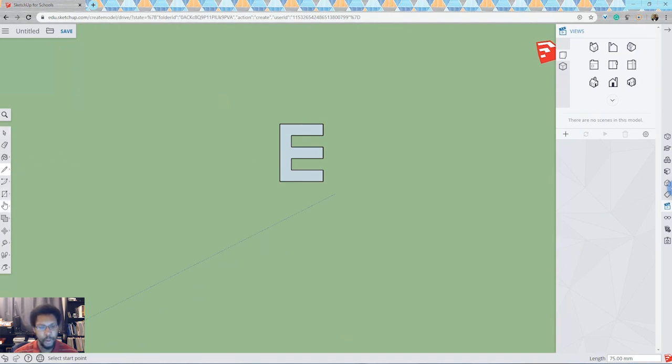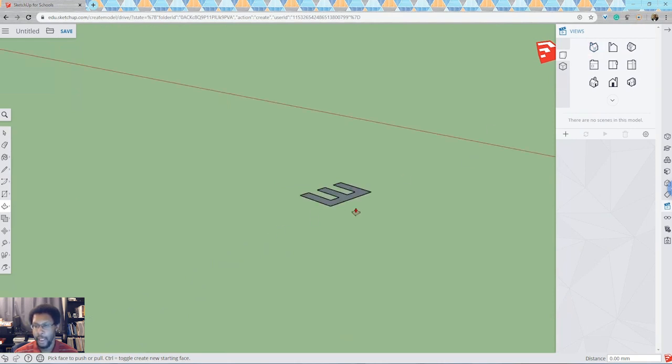Then we can go to the push and pull extrude tool and select the push pull button right here. Let's say we want to move it to this standard view, so we can select it. You can see it's like an E out in space. We can select it and then pull it up, and we can see that it changes into a 3D object. We're going to make this 20 millimeters tall, so we pull it up a little bit and then type in the number 20 and hit enter. And we can see that it becomes a 3D shape.